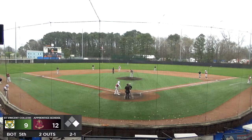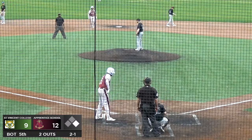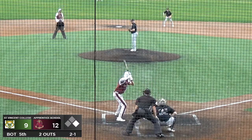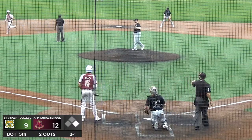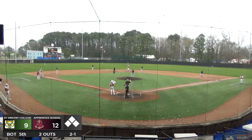Right, the new pitcher's Josh Daly, and to face Riggs Ellis. The first pitch he sees is a ball. Popped into the center booth during those warm-up pitches. It's a balk. Lifted his leg, but didn't go anywhere. So that'll move the runners up to second and third for Riggs.